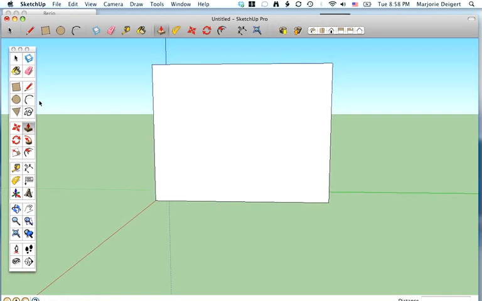Okay, from here now, this is the new tool, so we're going to grab our arc tool, which is right there, and I am going to click on the side, go straight across, and it will actually lock into place for you and show you that it's straight across with that green line. If I'm not straight across, it will be black, but if I am, it's green. So I click and I hold, and then I drag. I'm still holding the mouse down. I drag up and I'm going to find my center point, and you can see it says midpoint. So now I let go and I have to click there.